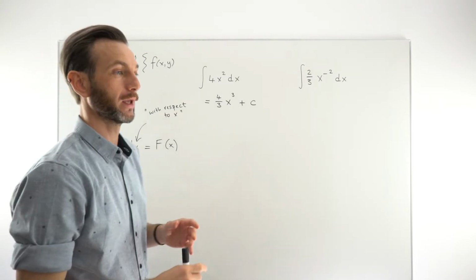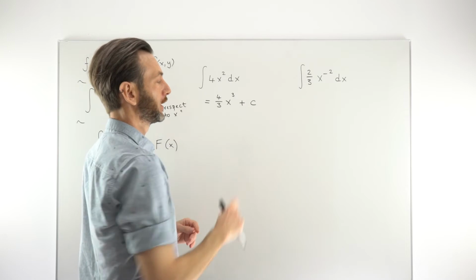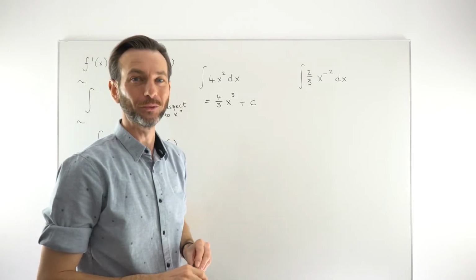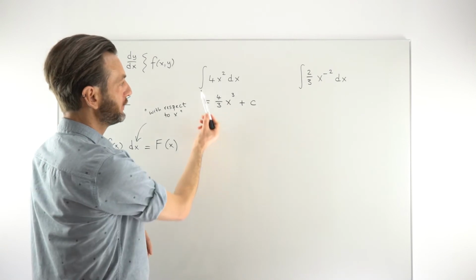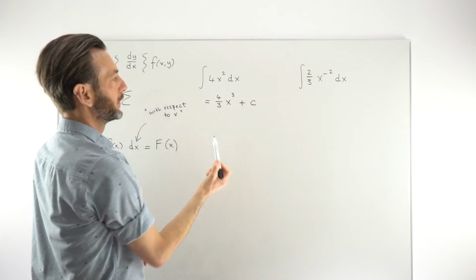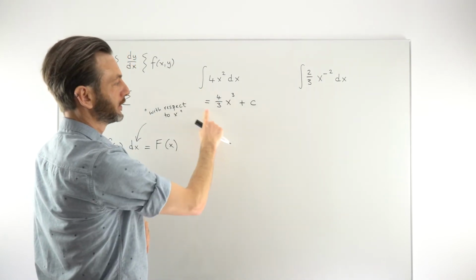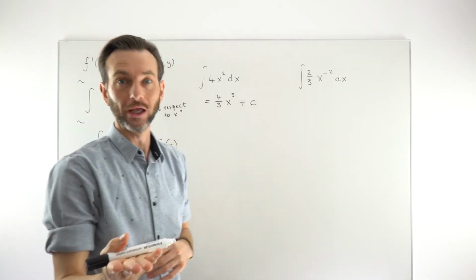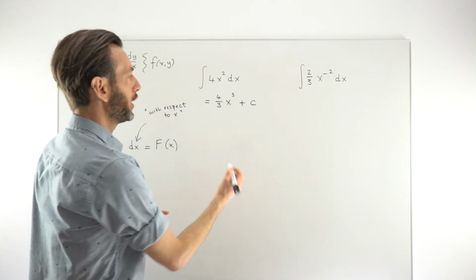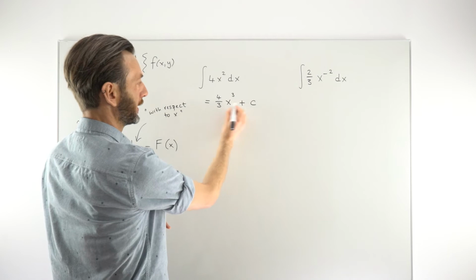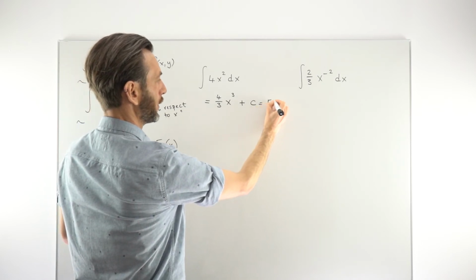Later on, we're going to learn techniques where we've got to find the c value, and that's a different story, and we'll deal with that at the time. But for the time being, we're basically saying that if you saw this here, this should tell you to integrate. Now, I've done this here by a technique that you've not yet learned. We're going to learn that, the power rule, in the next class. But what I'm basically saying is that this thing here, this is our antiderivative. This is our F of x.